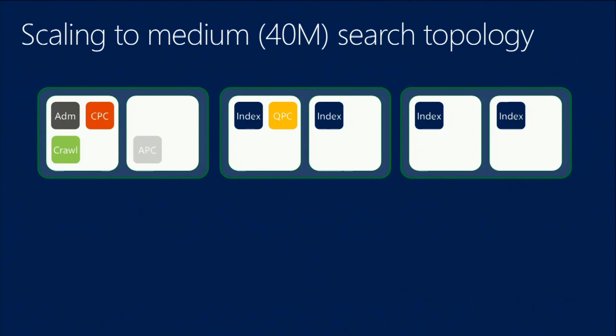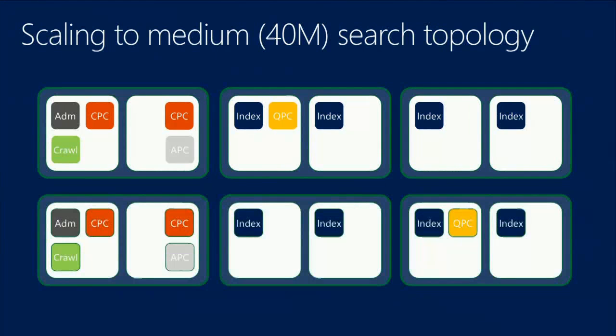Then I'll move over the analytic processing component, and I'll add a content processing component to that VM. So now I have scaled out, so I have more capacity on the input side, processing documents in this content processing component. You only add 1 to the server, and then within that content processing, it automatically scales up to 4 threads if required, if you have a lot of traffic. If you don't have a lot of traffic, it's just using 1 thread. Then if I want a fault-tolerant model of this, I just duplicate everything.